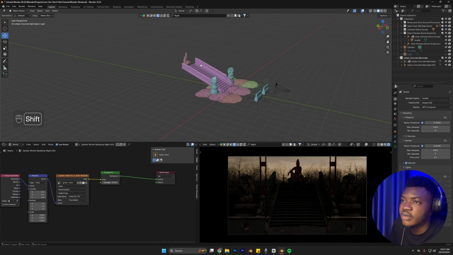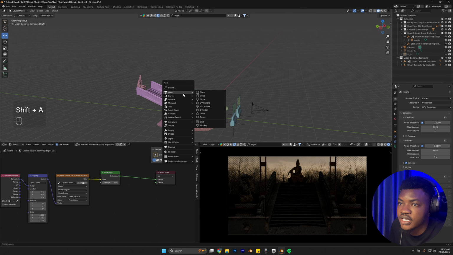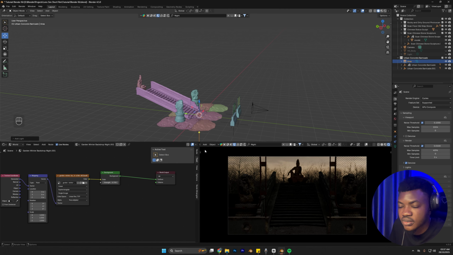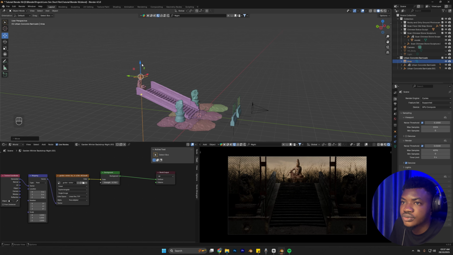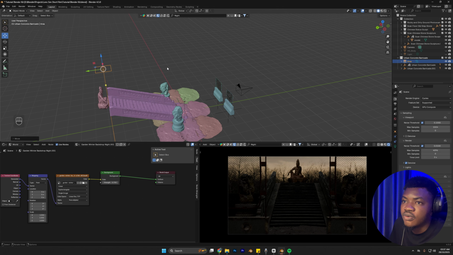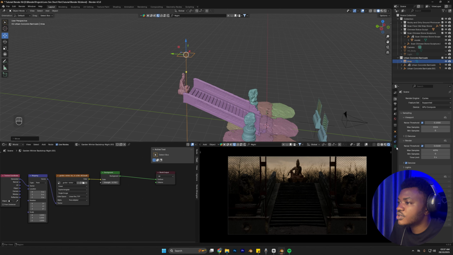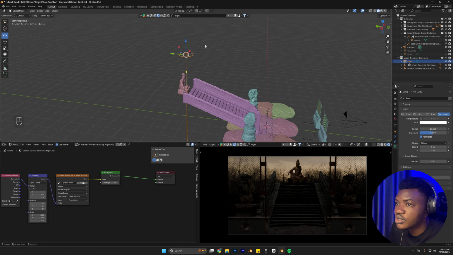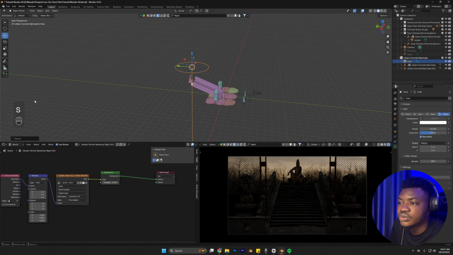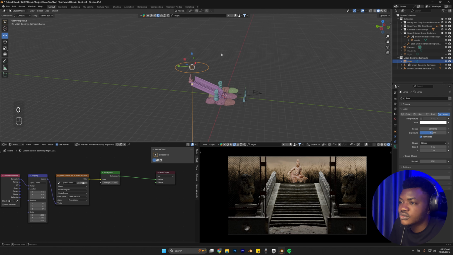Then I want to bring in my own lights. So I'm going to do Shift A and do light, then area light. Yeah, exactly. I'll move this area light all the way up above our statue here. I'm going to go into the light settings and change it from square to a circle. Then I'm going to scale the light up so that it covers a lot of the environment. I want it to be a very soft light. So I'm also going to change the power to something like 500. Yep.